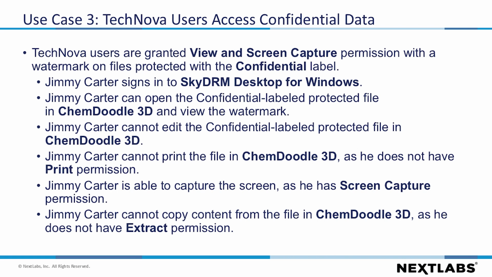Jimmy Carter signs into SkyDRM desktop for Windows. Jimmy Carter can open the confidential labeled protected file in ChemDoodle 3D and view the watermark. Jimmy Carter cannot edit the file. Jimmy Carter cannot print the file, as he does not have print permission. Jimmy Carter is able to capture the screen, as he has screen capture permission. Jimmy Carter cannot copy content from the file, as he does not have extract permission.